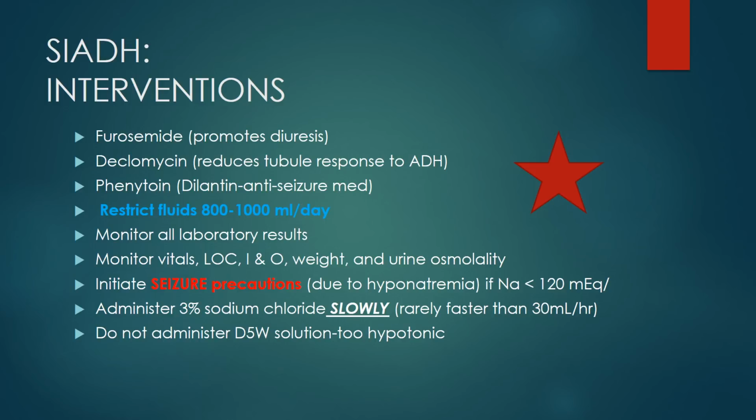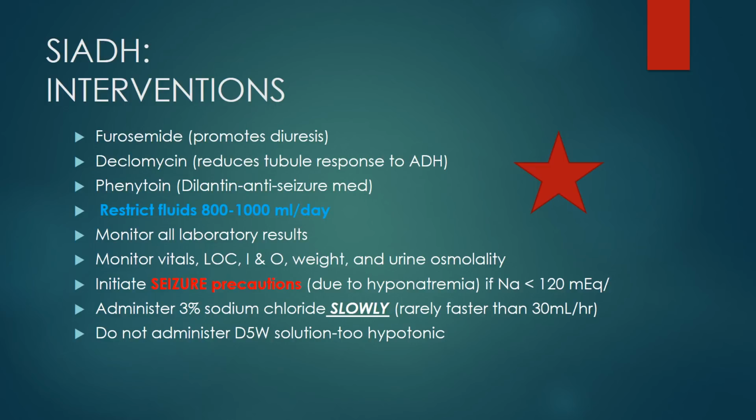So in addition to keeping a very close eye on their lab values, we don't want to make that dilutional effect worse. Thus, we tend to restrict PO fluids in these patients to about 800 to 1,000 milliliters per day. Sometimes this can be really tough, though, for patients being told you can't have more than a liter of water a day. So we tend to use some strategies like giving them ice chips to chew or a mouth swab. Just remember that ice chips, while they do take longer to consume than just drinking water, that's still oral intake, and we need to be factoring that in.